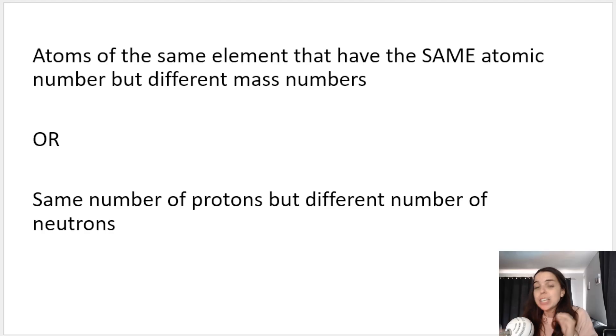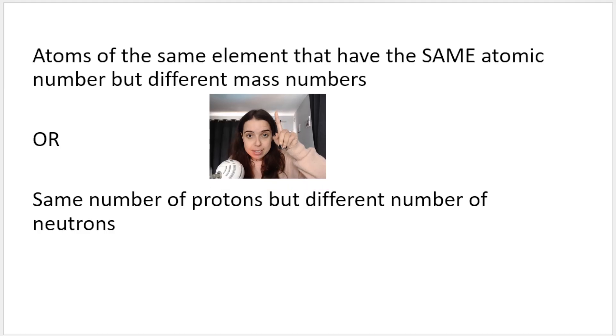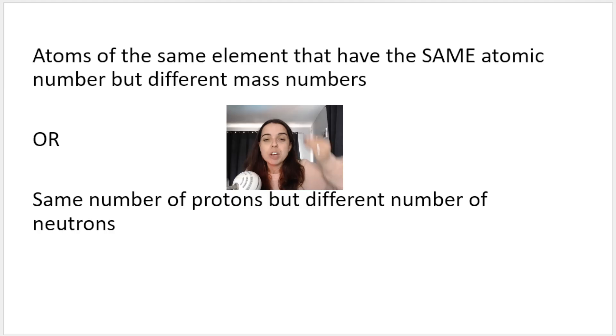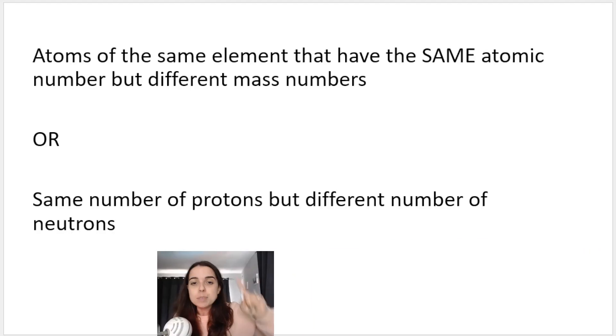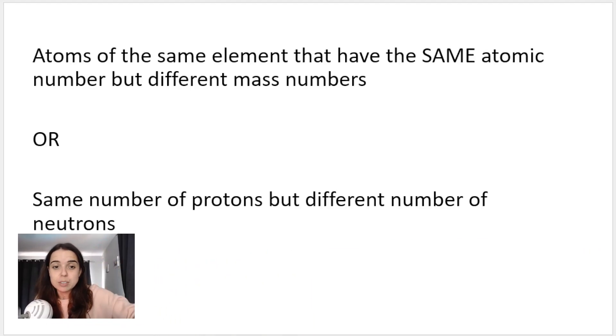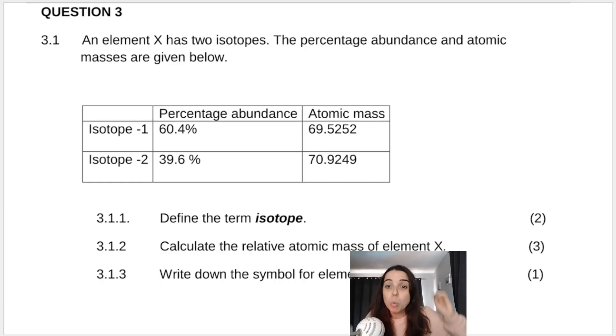Protons is dictated by the atomic number but different number of neutrons. The different number of neutrons is what makes the mass number different. So atoms are the same element. It means that for example, you can have chlorine 35 and chlorine 36 and chlorine 37. They're all the same element but the different atoms have different mass numbers. That's why I'm saying chlorine 35, 36, 37. Those are the different mass numbers and it's because the number of neutrons are different.